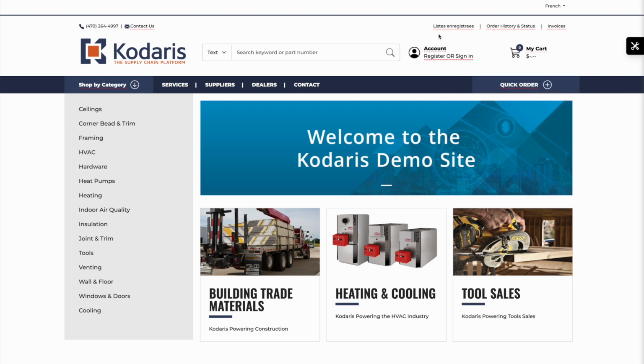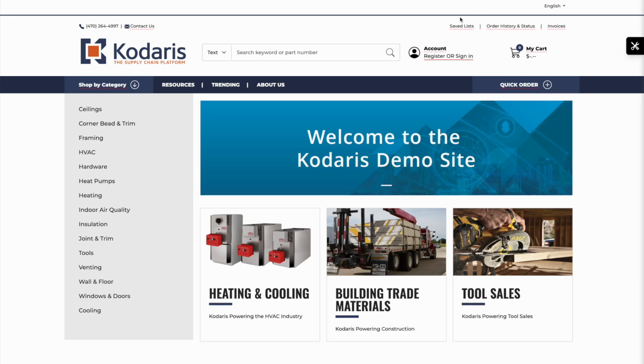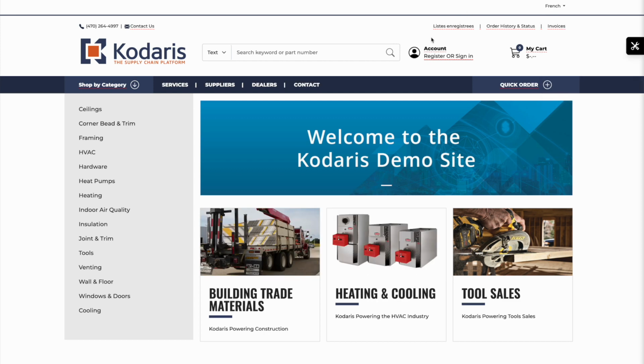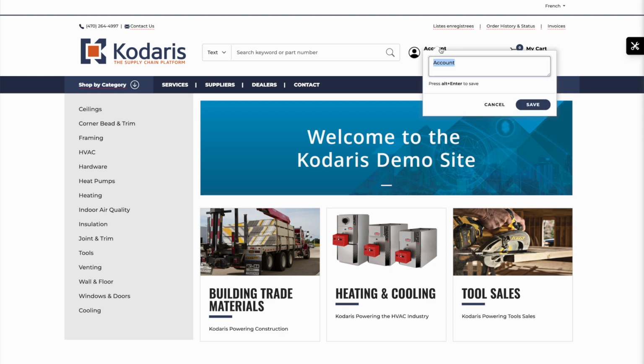Now as we can see, we see the French version that we inputted. And if we toggle between French and English, we should see the text change as well. So here on the English, we see saved lists. And if we move to French, we see the French version. So you can continue and translate any red underline text you see. So I could translate account if I want.